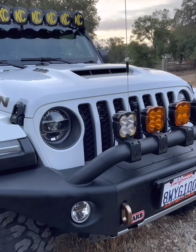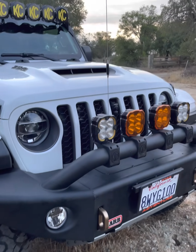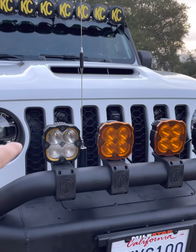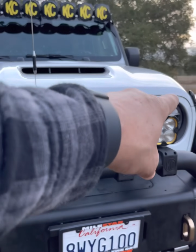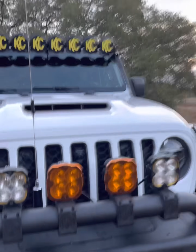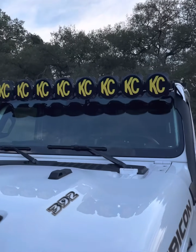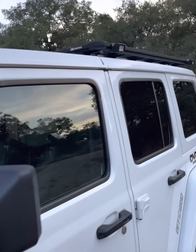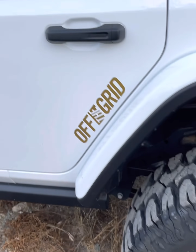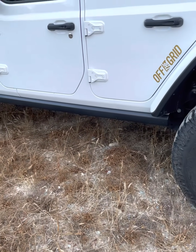And of course, the lights that I'm rocking are the KC HiLiTES fog lights in amber. I have two Flex Era 4 driving lights right here, and two Flex Era 4 spotlights with the amber cover. And of course, the awesome Pro6 bar. For camping lights, I have the C2s from KC HiLiTES. And in the undercarriage, I'm going to have the Cyclones.